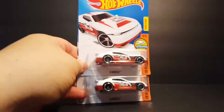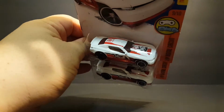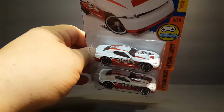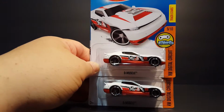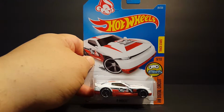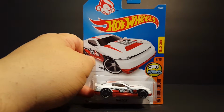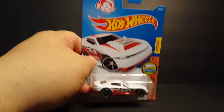And I just made an awesome mess. I was building this tower. 2 of the D-Muscles. It's not a car that I would normally buy, but it's the 4th year of the Chinese Dragon, and I believe this is the year of the monkey, as you can see there. And I just dropped one. But yeah, year of the monkey, 4th year. We've covered so far what? Dragon, snake, goat, I think it was, and then this guy. Might be in the wrong order, but whatever. You know what I mean. So that's that.